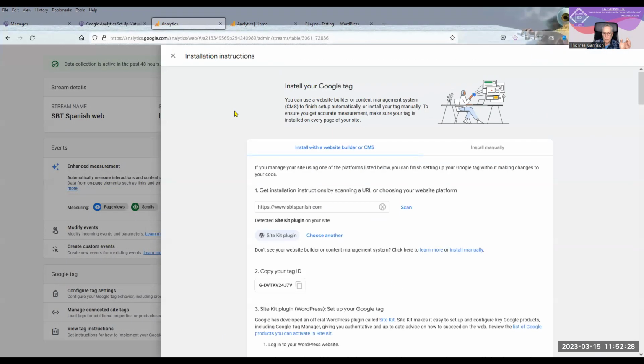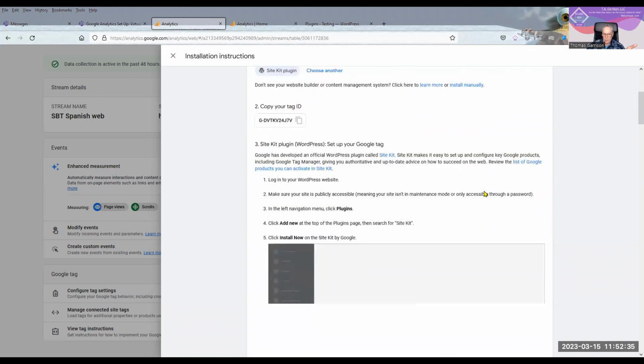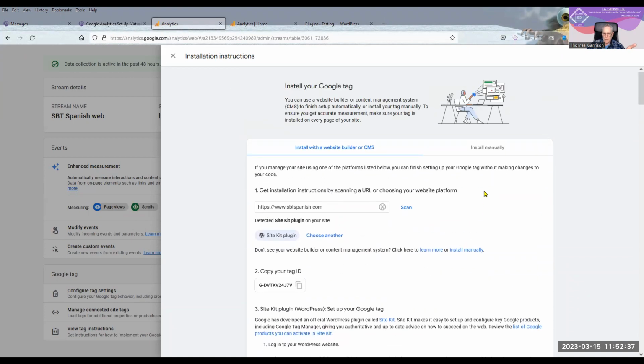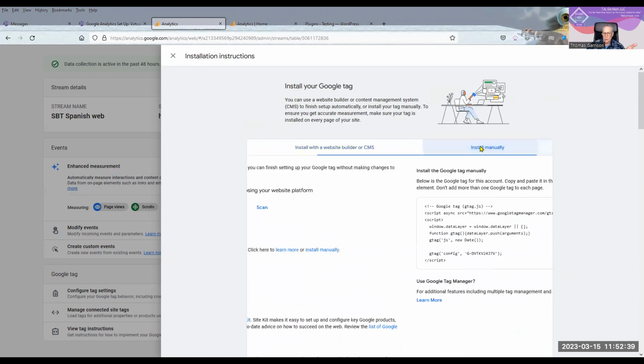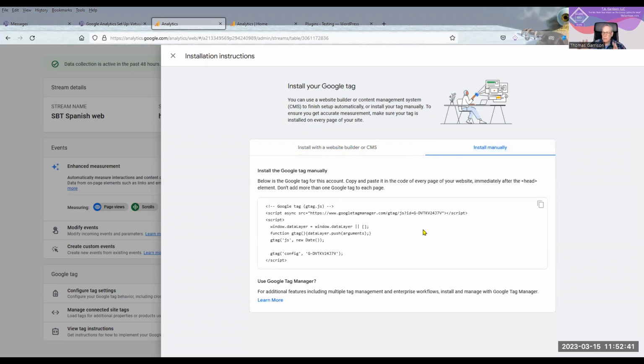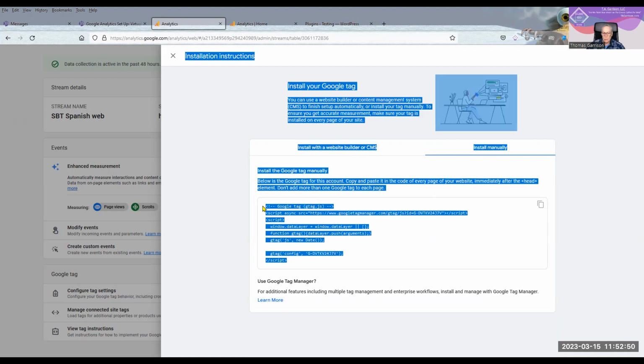Once you do that, you'll see this screen, which gives you information. You can do this and this and this, and it gives you instructions. Or if you just need the code, you don't need any instructions because you know how, click install manually, and you'll see the code. Highlight that code.